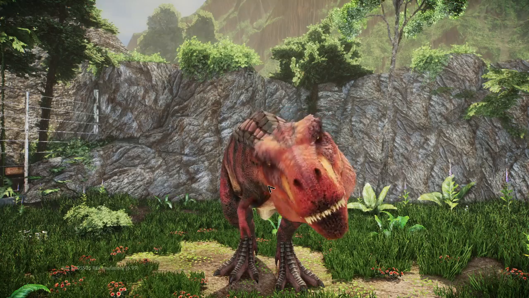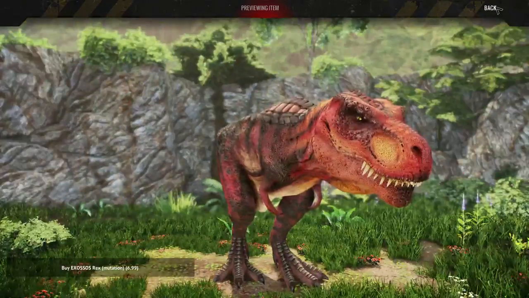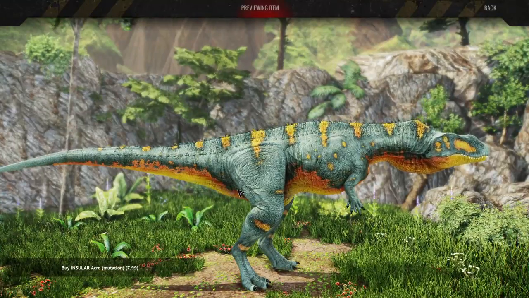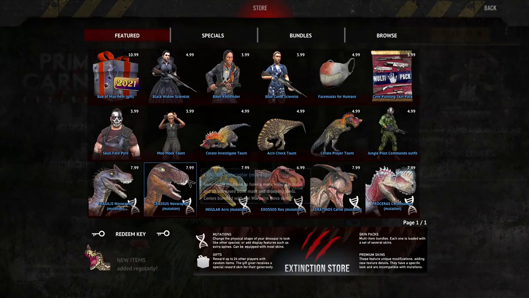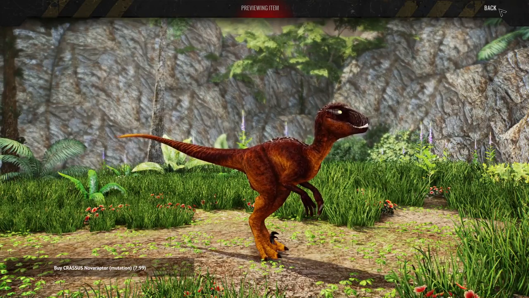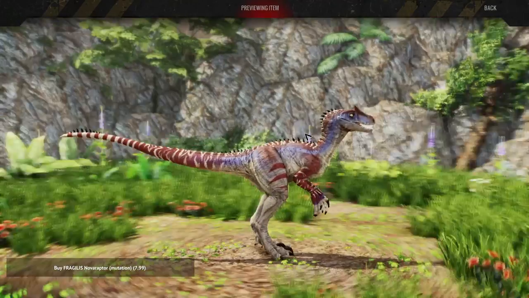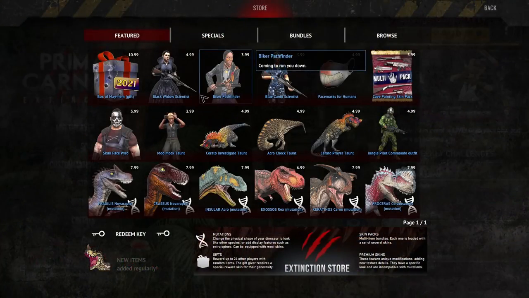The Exosos Rex, which basically makes it a big thick boy. So it's basically the big thick boy mute for T-Rex. Insular Acro, which is you strip the spondylus. I like the skin though. And then Crassus Novaraptor, which is kind of like Brutus Novaraptor, but I prefer Brutus Novaraptor. And the one that I think everyone wanted was the Fragilis Novaraptor, which is basically Alloraptor. It's basically Jurassic World Live's Alloraptor.